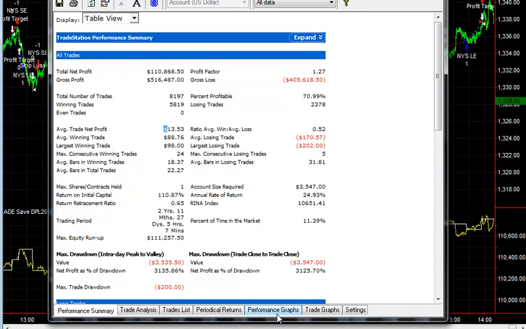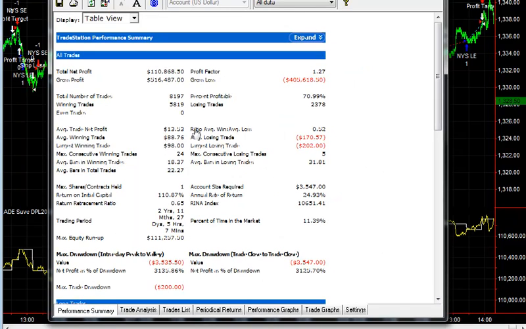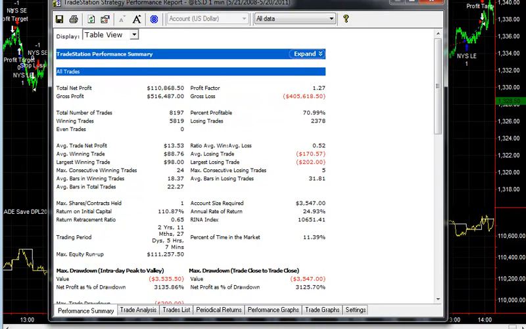And that, I mean, it's an amazing equity curve, but we're not taking out any slippage and commission yet, and so that's not enough to work with. And your profit factor is low, your percent profitability is high, but it's a high frequency trading system, and so this number is going to be lower in a high frequency trading system, but it still needs to be high enough so that it can actually be implemented.